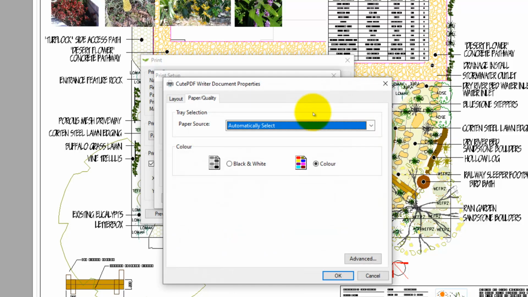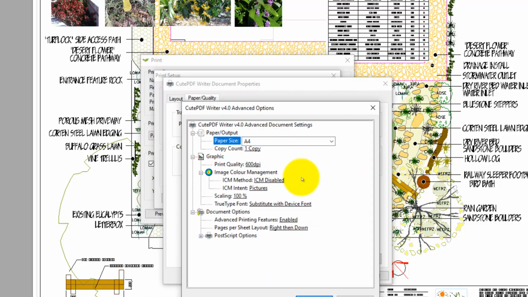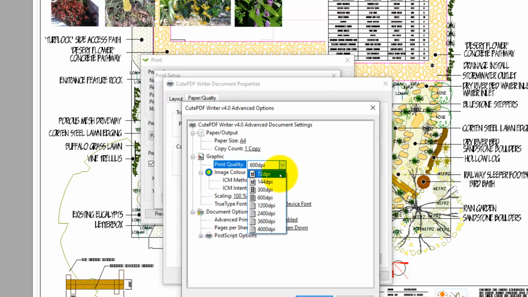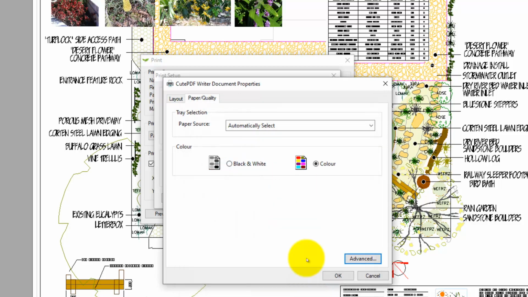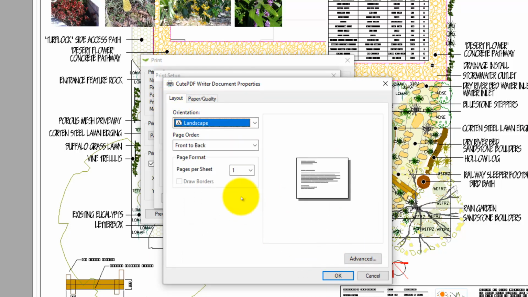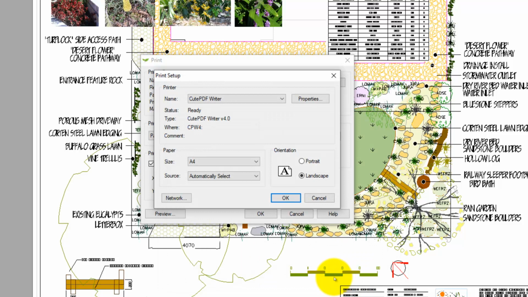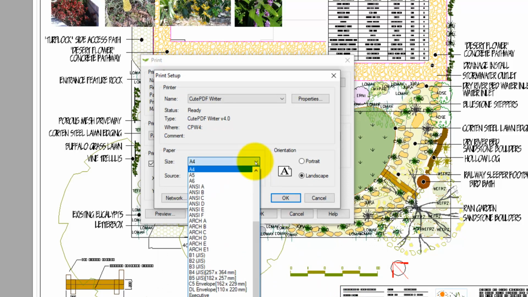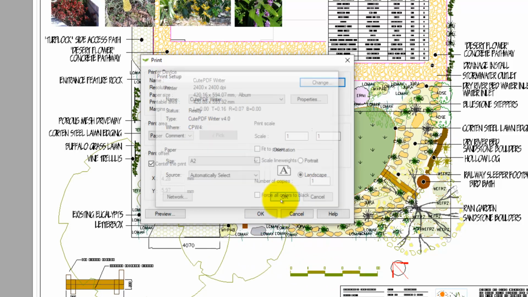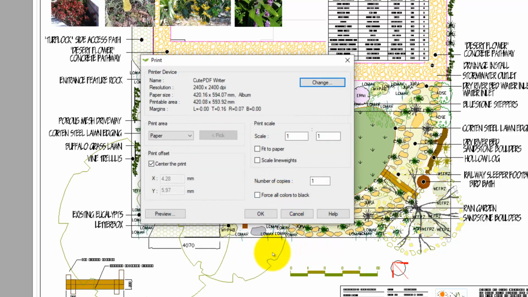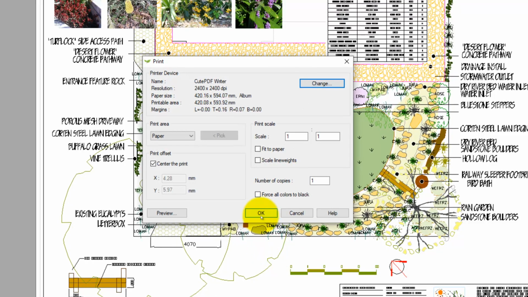Landscape, remember I went to Properties and to Advanced and set the resolution of the print. Layout is going to be landscape, so that's fine. And we need to set the sheet A2 and we're okay. Now we can print. So we're printing a proper high resolution PDF.